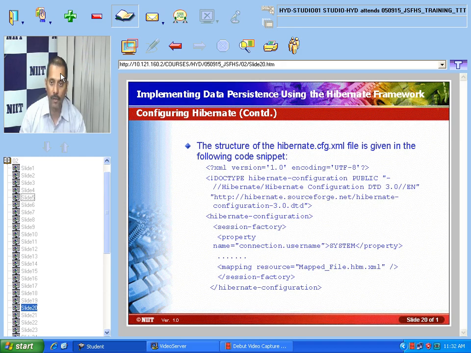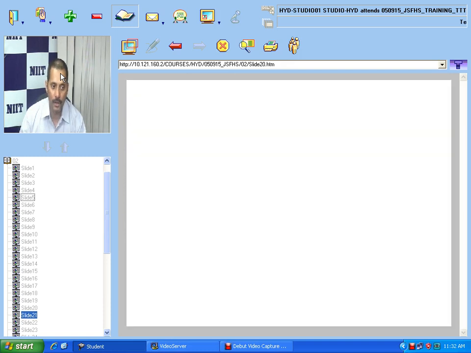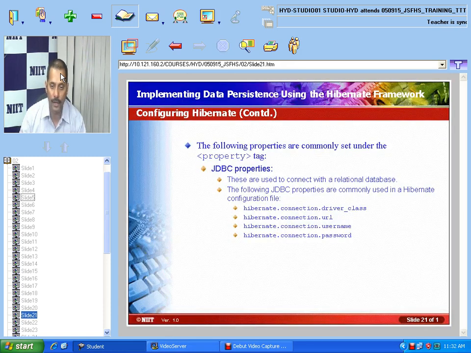And this is a file which will be pointed to by the configuration, and we will create the configuration object. Remember, it will contain properties like connection.username, connection.password, the driver name, every piece of information which can be given in the Hibernate configuration file itself. Some of the properties are driver name, URL, username, and password.